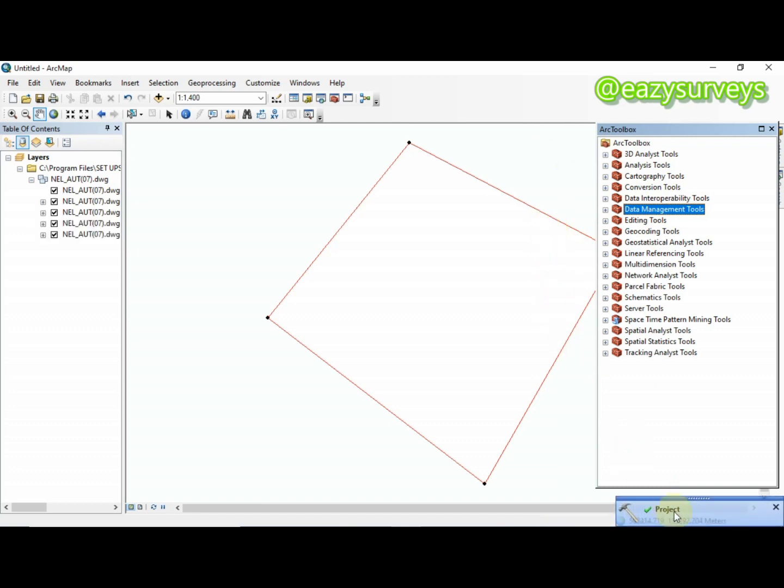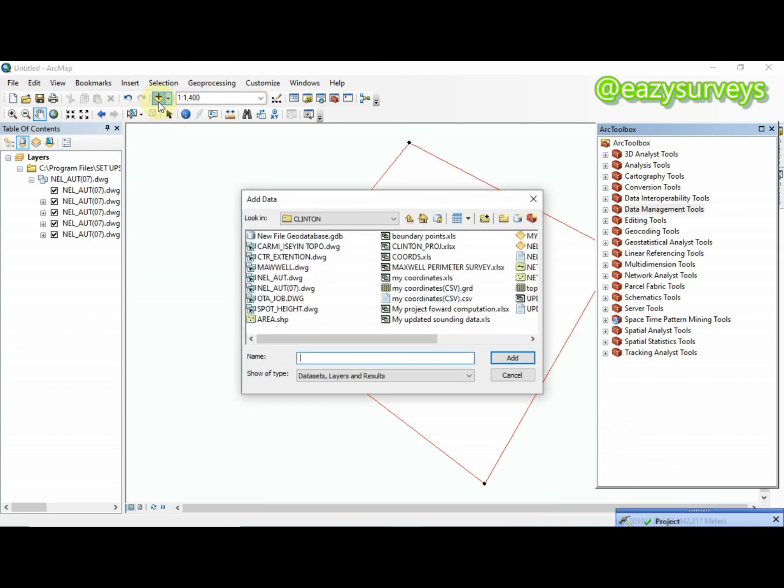Thank you. So as you can see, it is projected. So what I'm just going to do is navigate to the folder where I have it.